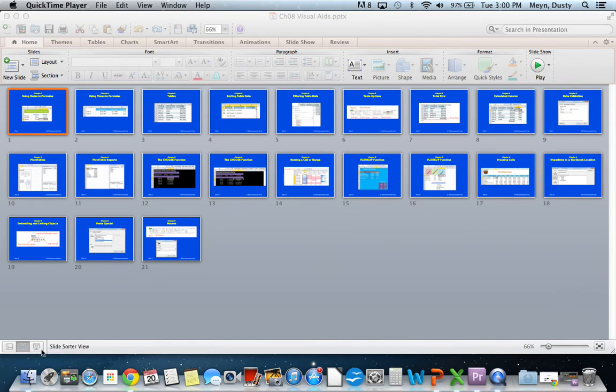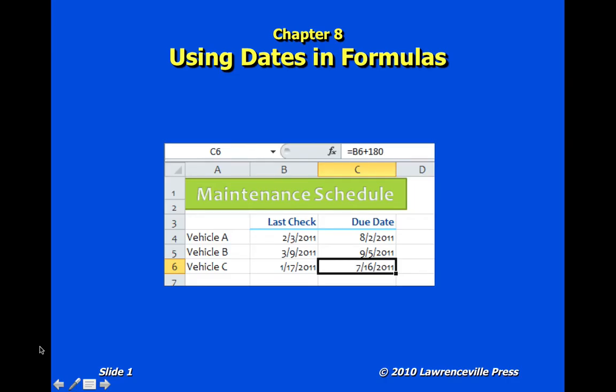In this chapter we're going to talk about VLOOKUPs, which stands for vertical lookup. There's also an HLOOKUP, which stands for horizontal lookup, and we'll get to that here in a second. We'll learn about choose functions. So those are the two main functions in Chapter 8, a CHOOSE and a VLOOKUP. That tends to give students the most trouble.